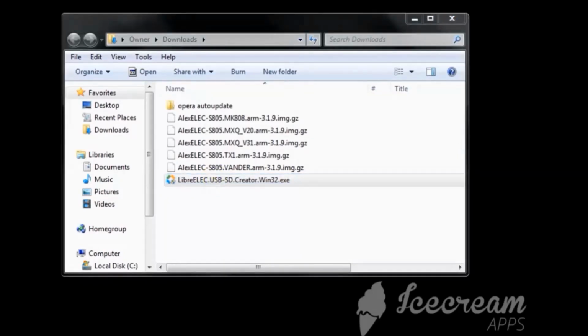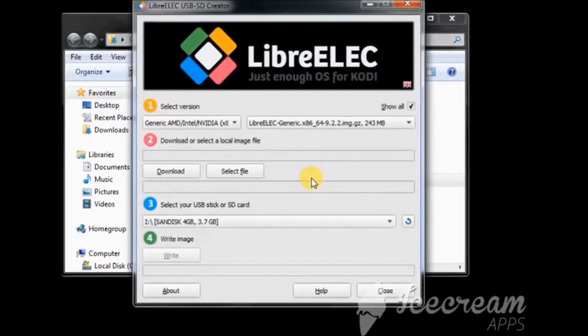2 clicks to make it go. Yes. You don't have to install this program. It'll launch right from the downloads folder. Now it's already found the SD card that I'm going to use for this. It's a SanDisk 4 gig. That'll give us our minimum expectation. That's the smallest card you're going to want to use.